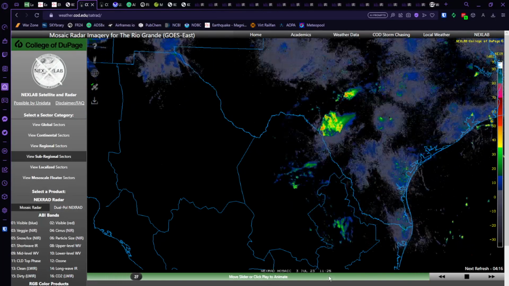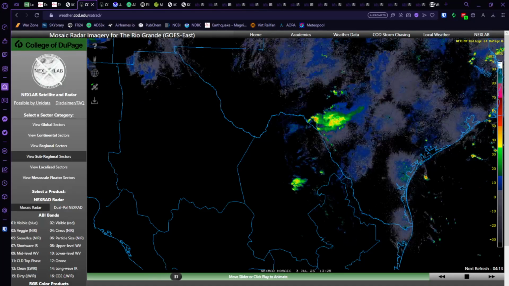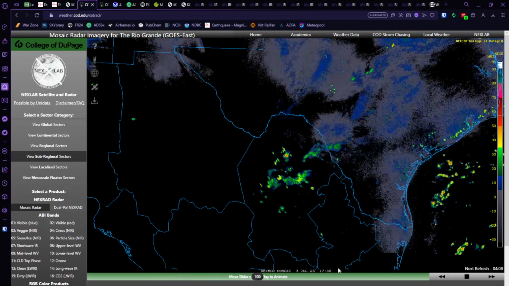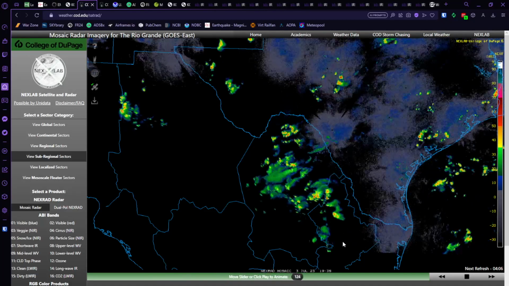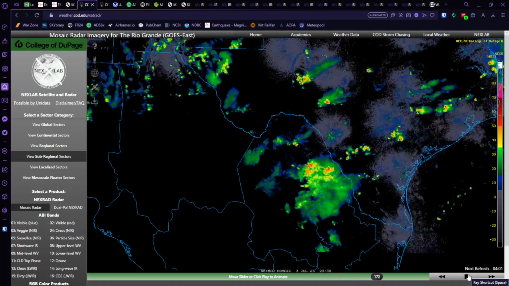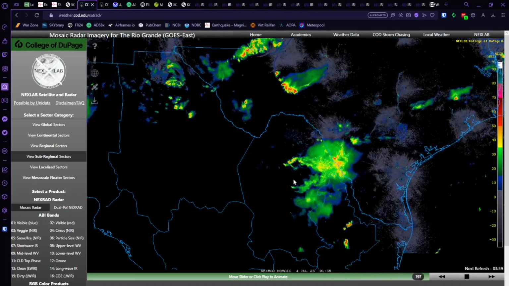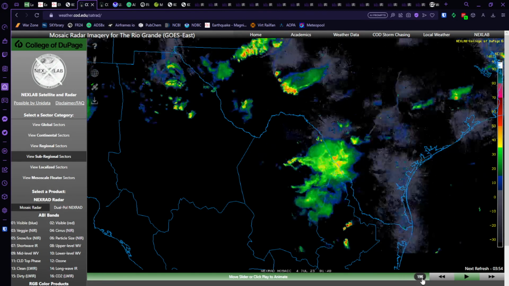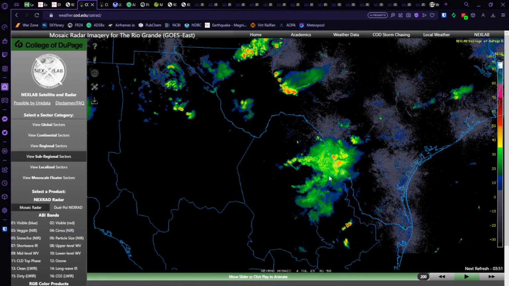If you want to check out weather, it's kind of weird using their site, but it's excellent. So like I said, College of DuPage, their mosaic, their composite, which covers the whole United States, is all of the single sites just layered on top of each other and put onto one feed.